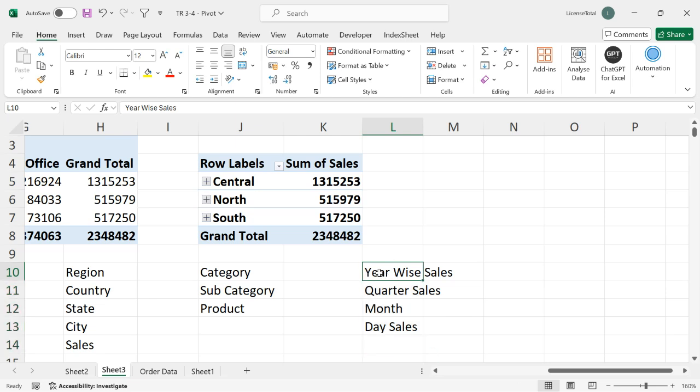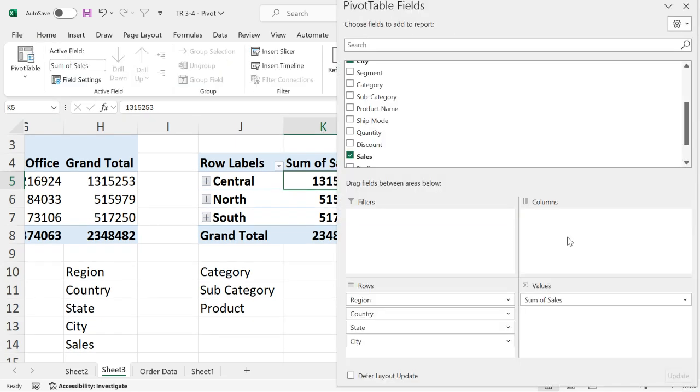This drill down will be automatically created. These drill downs, we made them manually. In this pivot table, let me show the field list. I manually added region, then the country, then the state and city, right? I manually dragged them down onto the rows.